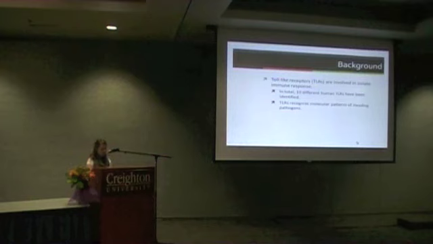TLRs 1, 2, 4, 5, and 6 are all located on the cell surface, and all the other TLRs are located within the endosome. So these receptors, while they're all membrane-bound, cytokines and anything that's affecting them has to travel through the cell surface to get to them. And an important note for TLR9, it's activated by more than just normal pathogens. It's also activated by bacterial CpG, which I'll explain later on.